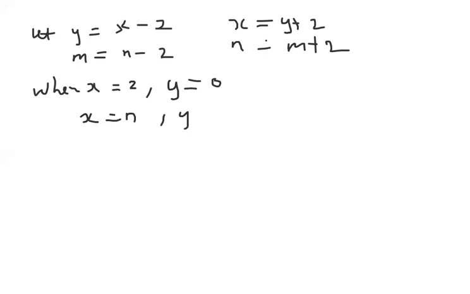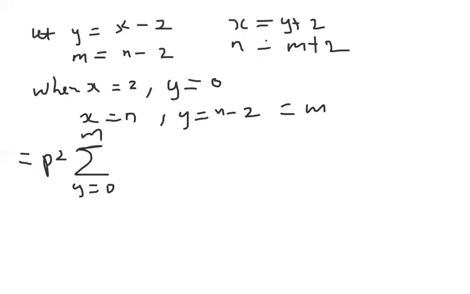N minus 2, but n minus 2 is the same as what? M. Okay, so then I can rewrite the expression and say that p is equal to p squared, right? Summation of when s equals 2, the same as what? y is equal to 0, up to when x equals n, which is the same as what? n minus 2 is the same as m.